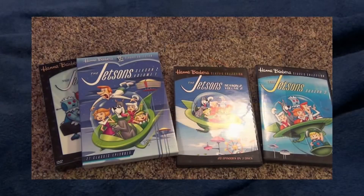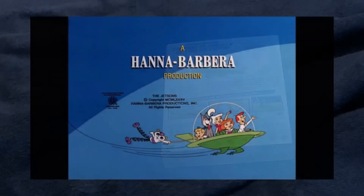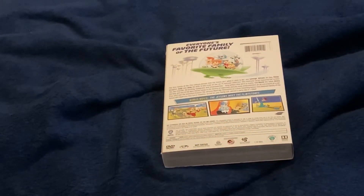If you already own all of the show's individual season releases, you'll definitely want to hold on to those sets that have special features on them. But now you can finally get rid of the two Burn-on-Demand sets, since the remaining 30 episodes of the revival are finally available on traditionally pressed DVDs for the first time ever, thanks to this complete series set. The only way your Jetsons collection could get better would be if we got a Blu-ray release of the 1980s revival, or even a truly complete series Blu-ray set — which is possible, since the revival was recently remastered to HD for HBO Max.